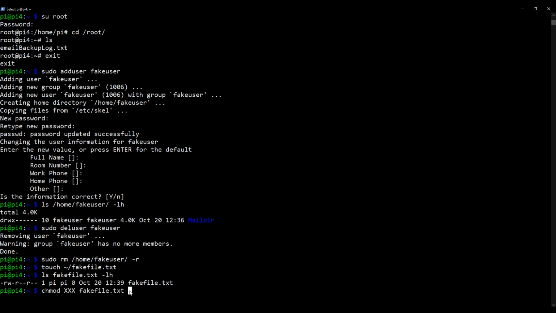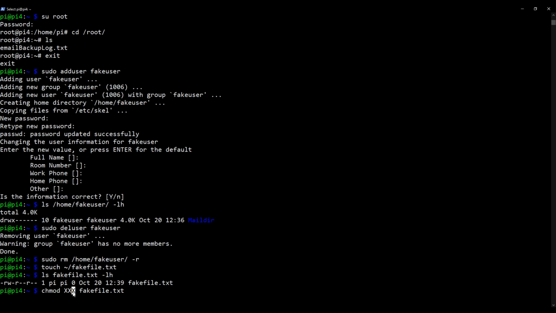Well, fortunately, it follows the exact same pattern as what we have just seen from left to right in the ls command. It goes owner, group, and then everybody else. So the first number corresponds to the owner, the second number corresponds to the group, and the third number to everybody else on the system. The magnitude of the number dictates the level of permissions for that user or group or everybody else.